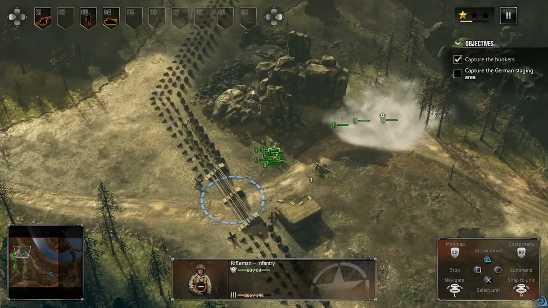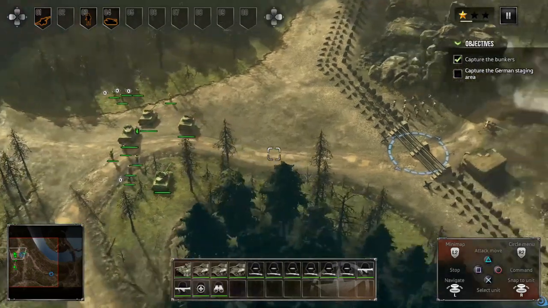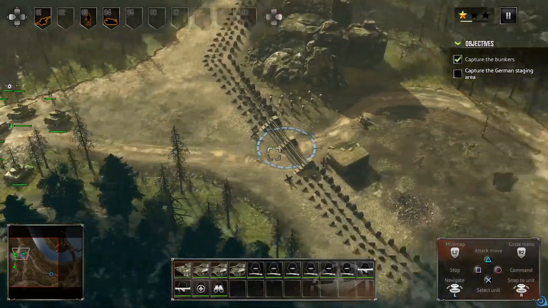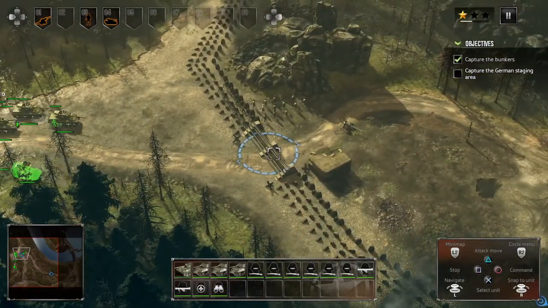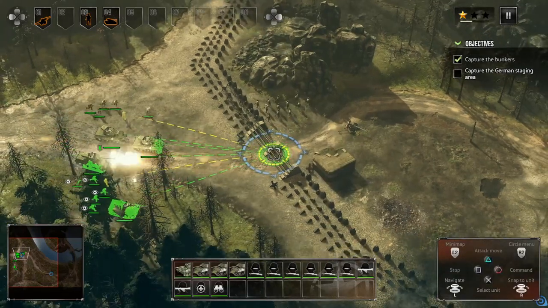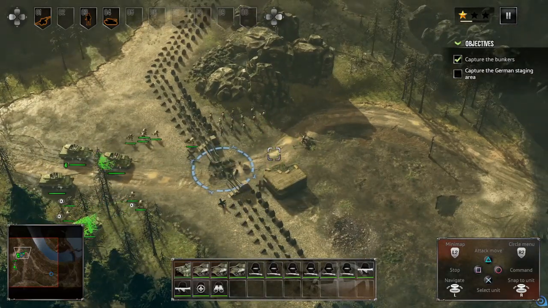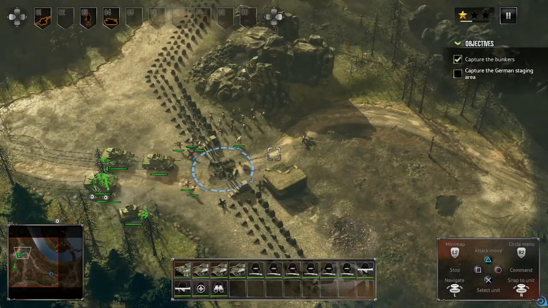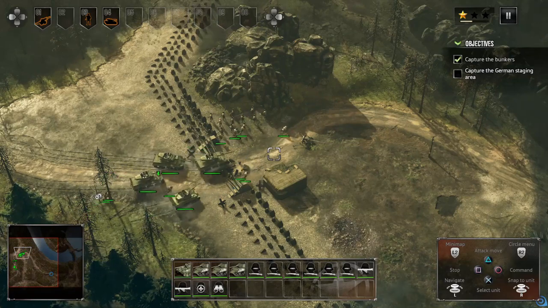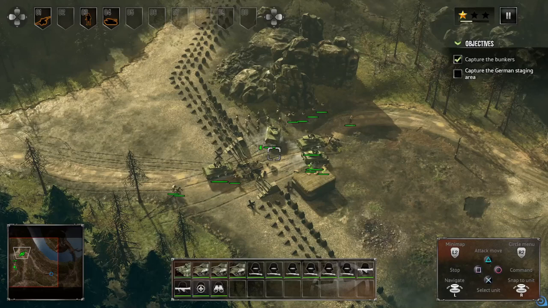Machine gun moving. Infantry moving. We've got our tanks, and we're going to take out this spot right here. I'm just going to hold down R2 and then use attack ground. Attack! Affirmative. And that went pretty fast. So we have finally breached the wall right there.